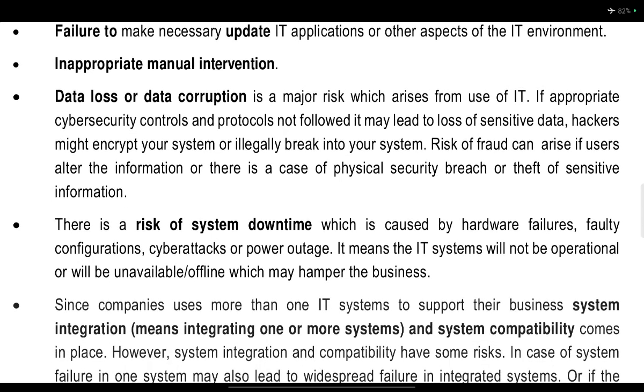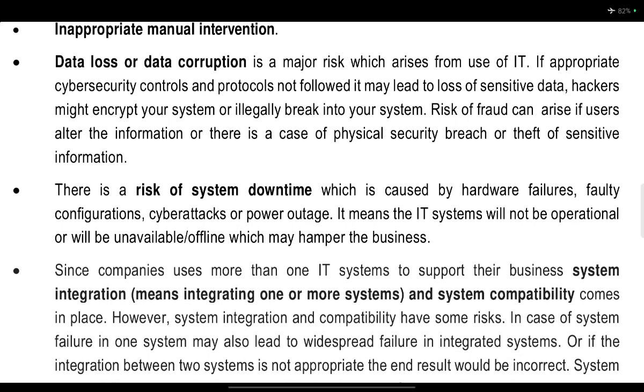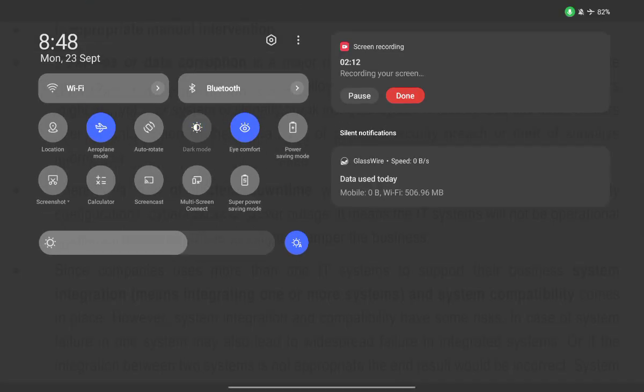The major risk arising from the use of IT is inappropriate security control, where protocols are not followed and may lead to loss of sensitive data. Hackers might encrypt your systems and illegally break into systems. The risk of fraud arises from the use of information. There is a risk of physical security breach and theft of sensitive information.